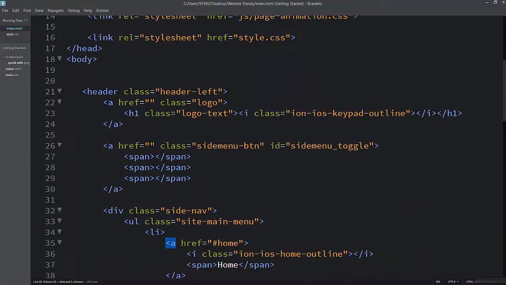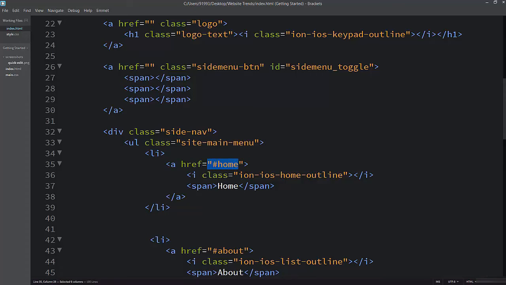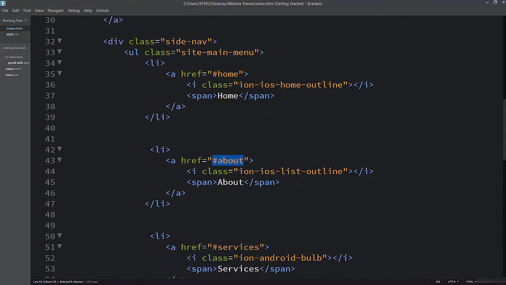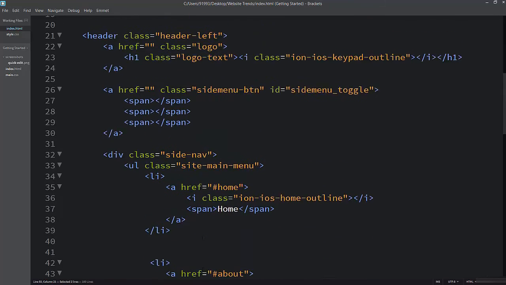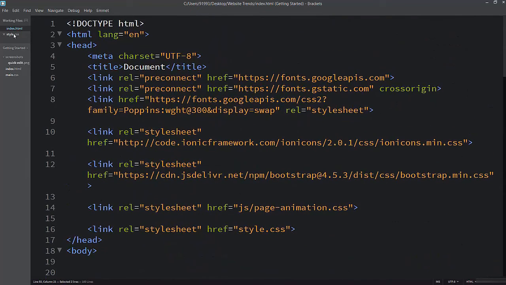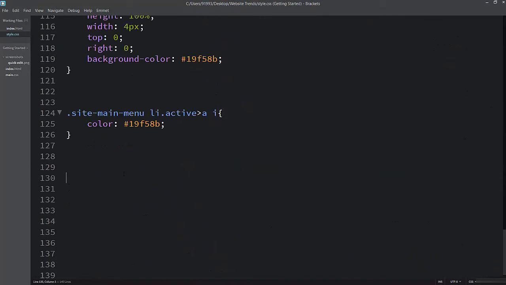Okay, so we have id here, home, about, services, all the IDs I'm calling here in the style.css to change its background document color. So very first home, then we have about, after this we have portfolio or the services, then we have portfolio or client, portfolio actually, portfolio, clients, contact.